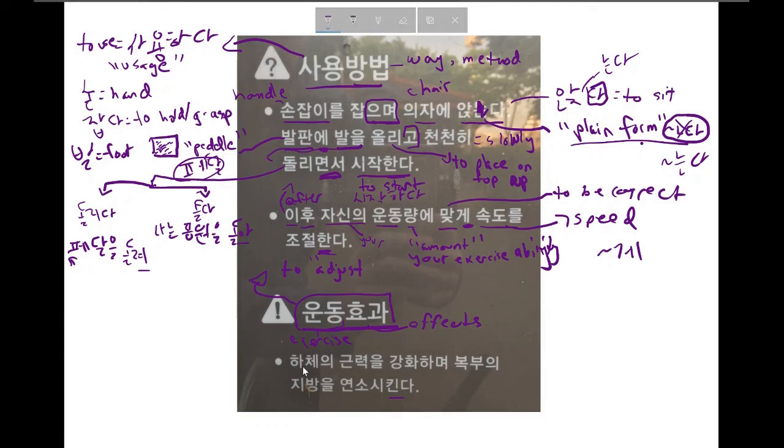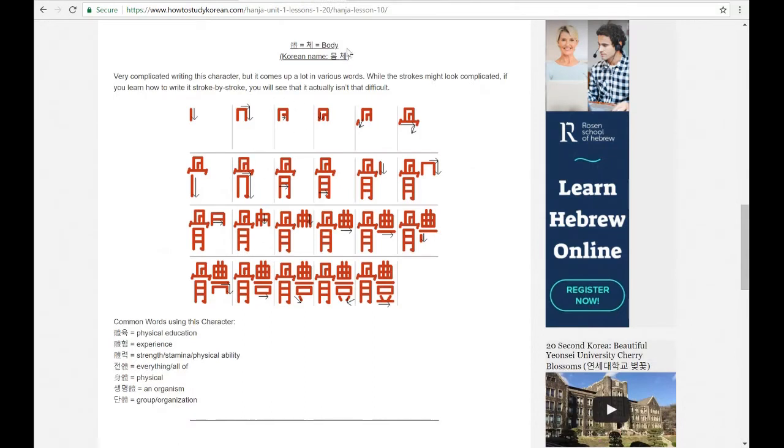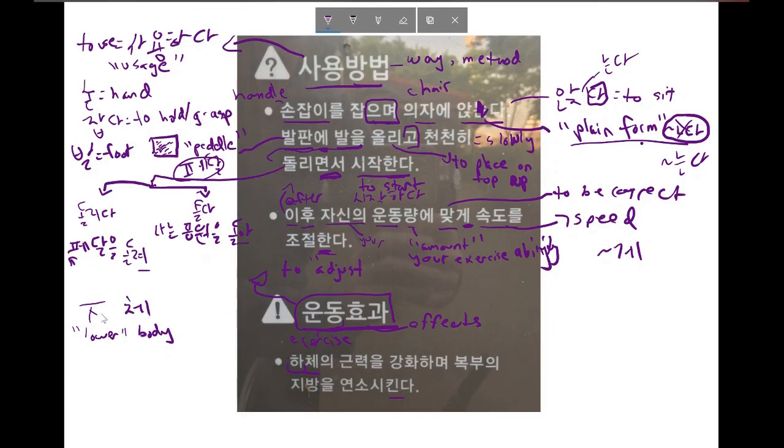하체 here, ha is a very common hanja character that you see in Korean. It looks like this, and it refers to lower, or something like that, or something below something else. che, I could draw the hanja for it, and I actually know it, but it's going to take me forever to draw the whole thing, and I'd probably end up drawing it incorrectly. But this refers to body. I'll just write che, body, and I'll show you how confusing it is. It's actually quite a common hanja character. Look how many strokes that would take to draw. I could do that again off of memory, but I don't think I would get it right. So anyways, if I'm looking at my lower, and che refers to body, hache means one's lower body.